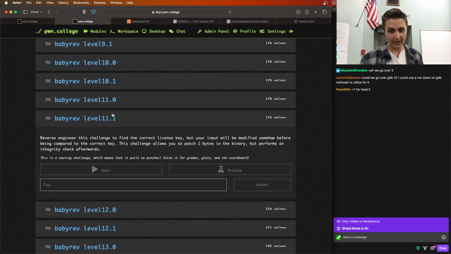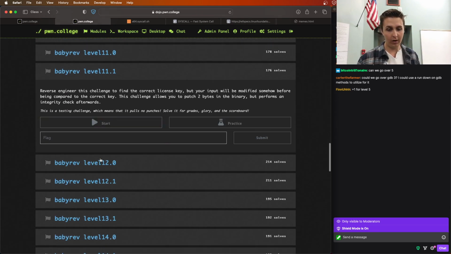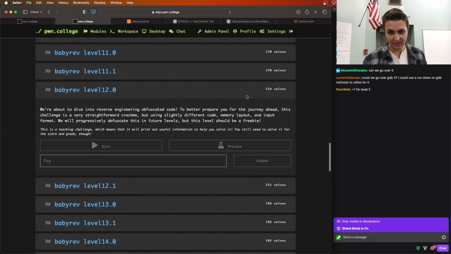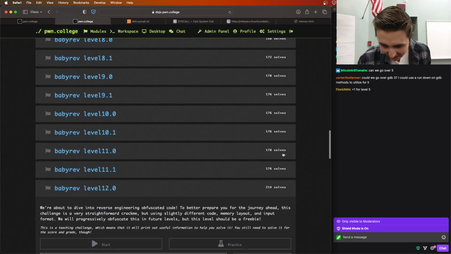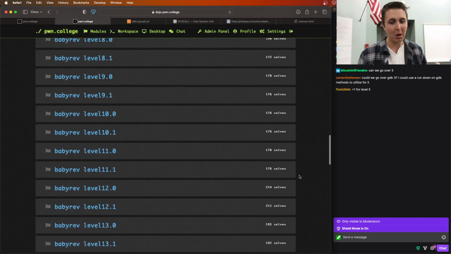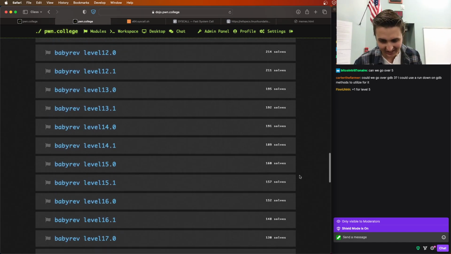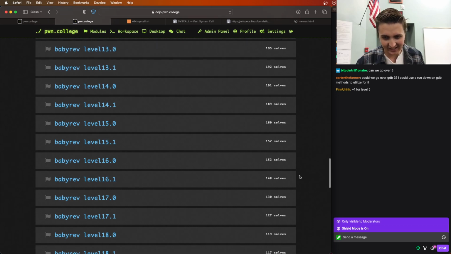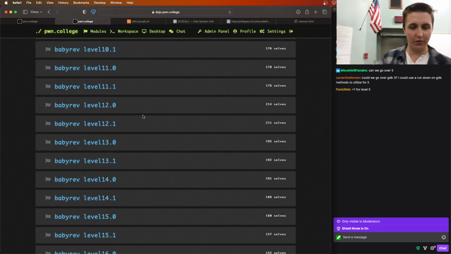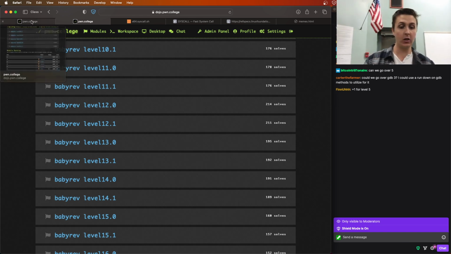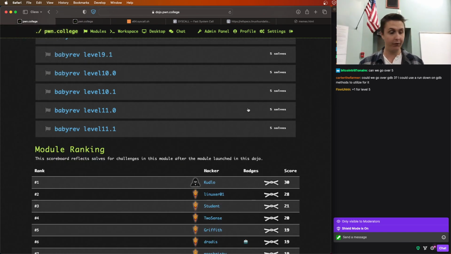Turns out that 11.1 versus 12.0, it's more difficult, let's say. And maybe that's not actually reflected in the solve count, but that's probably due to external reasons, not anything actual. Once you get to 12, it goes on to a whole different world of reverse engineering. And so we're bringing the first half of that module into 365 for those curious.